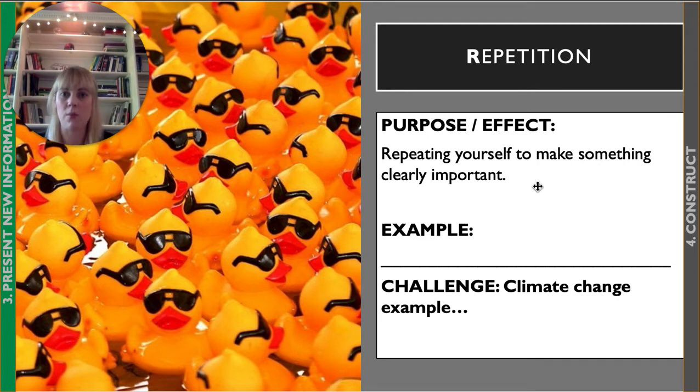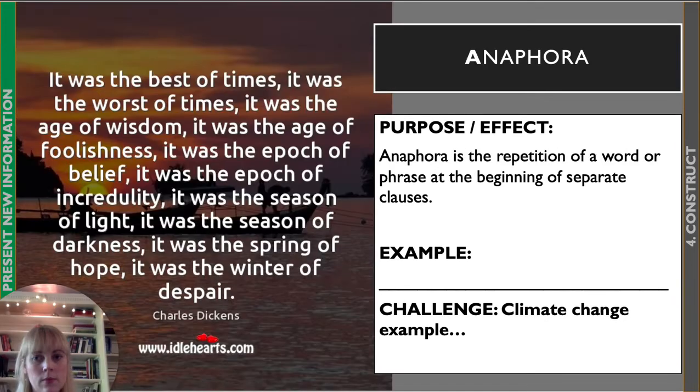So really famous examples are things like I have a dream, and for the challenge then, can you come up with your own example for a climate change persuasive speech? What would you say using repetition to try and force people to take action or care about what's happening with climate change? And pause the video.